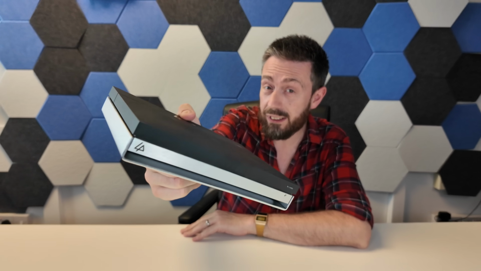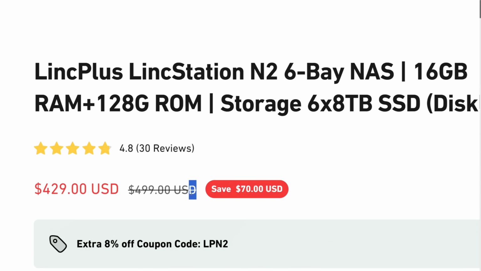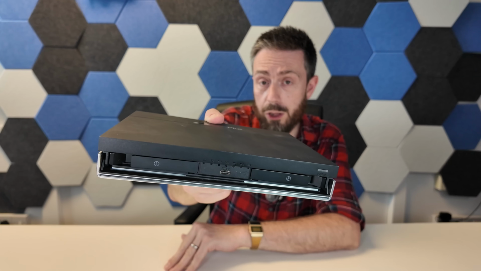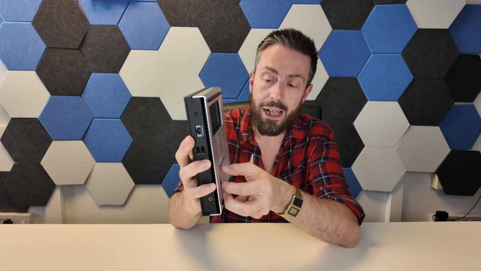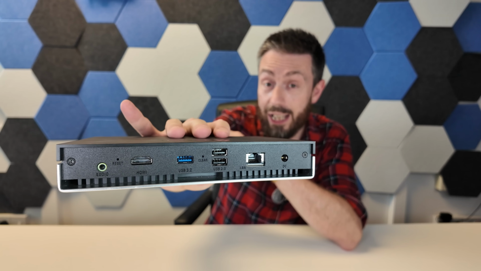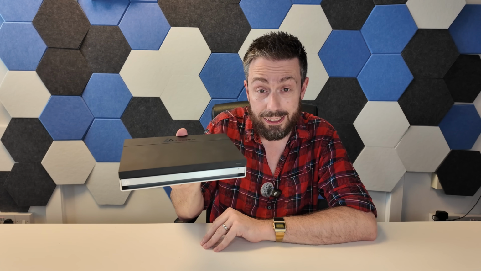I know a number of you probably didn't see this coming, but this, the LinkStation N2, is worthy of discussion. I've seen this online at $429 to $439, and it is both a 2x2.5 SATA SSD and, at the base, a 4x M.2 NVMe NAS system here. Arrives with the M100 CPU. Alongside that, it also arrives with 10 gigabit Ethernet there. This is a sub $500 pure SSD NAS system.